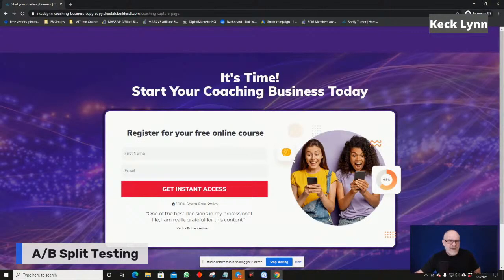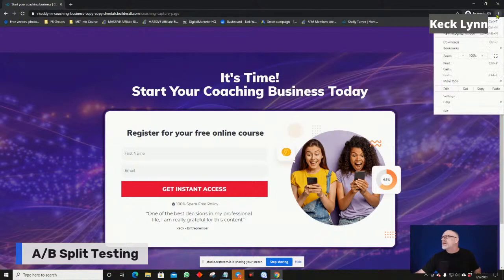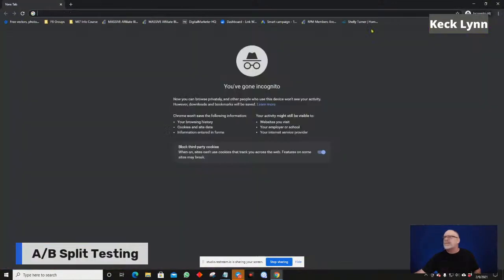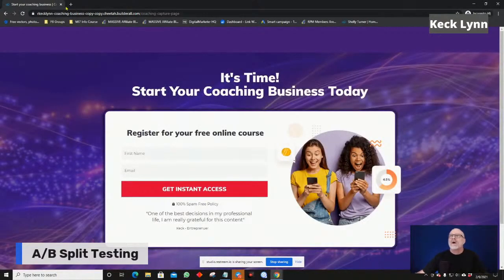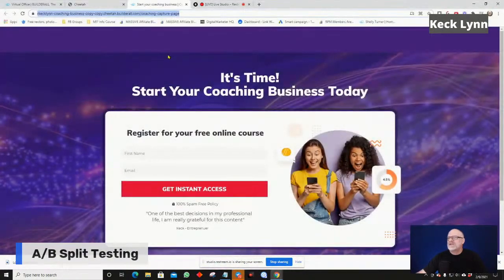Okay, I still have red. If anybody else has anything different here, I'm thinking this is a cookie issue, but it shouldn't be affecting my incognito tab. All right, not getting the different ones here. All right, so let me come back here. Purple, red. Okay, all right, so it is working.